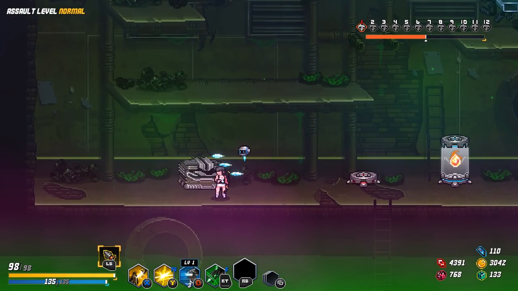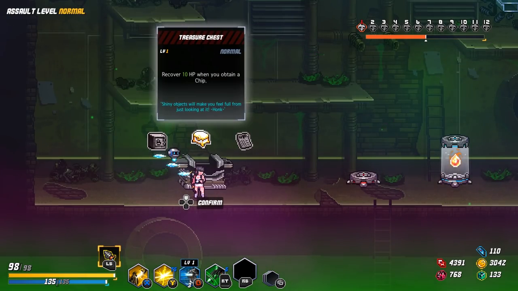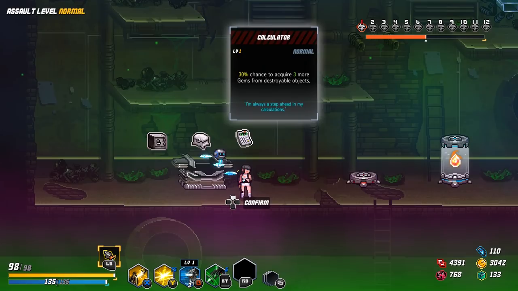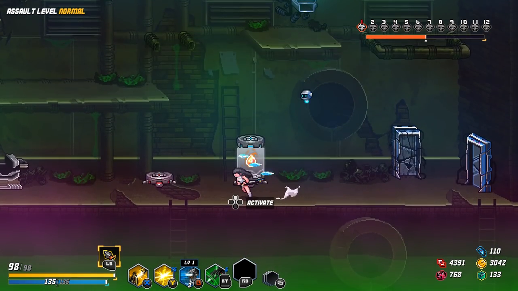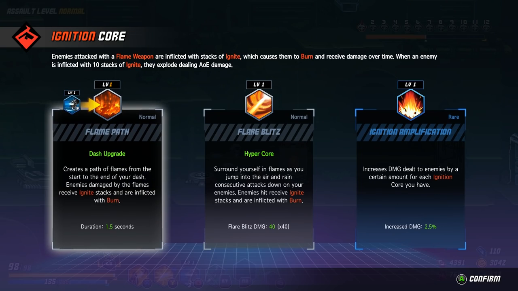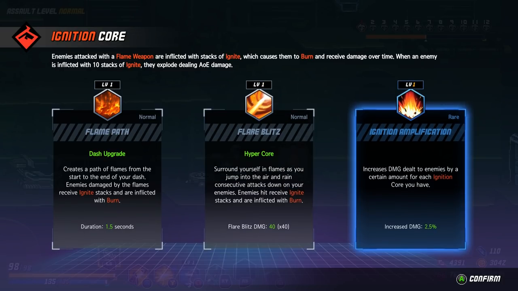Open this. I wonder if I can afford it. Have to invest a set chance to earn one additional gem upon defeating enemies. Recover 10 HP when you obtain a chip. 30% chance to acquire 3 more gems from destroying objects. I'll take that one. Since I do like to destroy stuff, I am destructive. Flame Path? Nah. The Flare Blitz Hypercore? Not a fan of Flare Blitz. Even though, you know, I still need a Hypercore, I'm not going to take it.